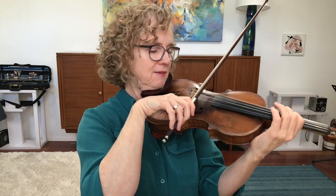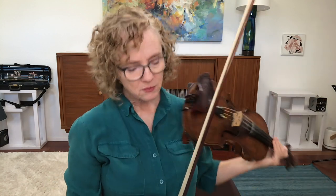And then conversely, if the issue is more of a bend this way, then do the opposite, pulling the violin more out this way, adjusting your shoulder pad or something so that you can have a further left-leaning violin position. That would also help prevent stress in the wrist when you're at the frog. Because if my violin is this way, you can see how much my wrist has to bend to keep the bow straight. So I would work with these concepts and use a webcam, look in the mirror, see what makes sense.